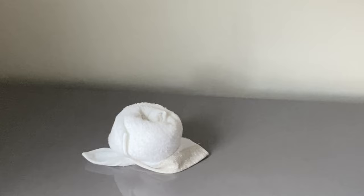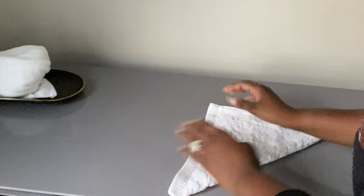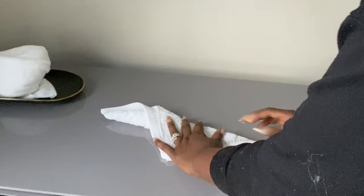You can achieve the same look with a smaller wash towel, let me show you how. This time instead of folding it in half, we're gonna start by folding it in diagonal making a triangle, and then we're gonna roll it up on the longer side. Once I have this much towel left, I'm gonna turn it around just like I did with the other one and start rolling it up.